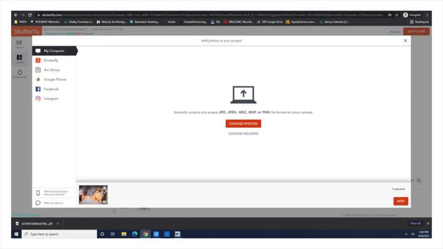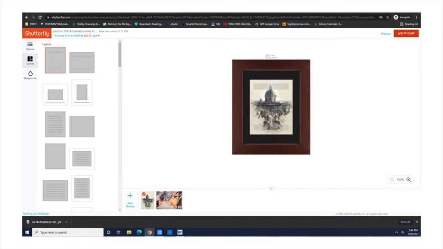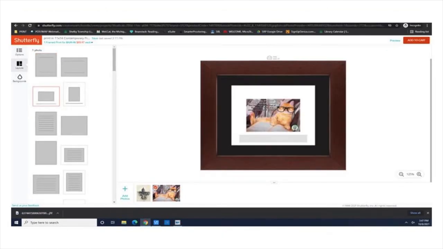And we will see our happy cat reading here, and we are ready to go. And there is our fun cat in glasses in an exquisite dark brown wood frame with a black mat and a white border to match. We love it, and we hope that you will too when you receive it for Christmas.